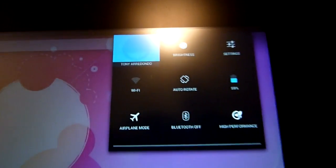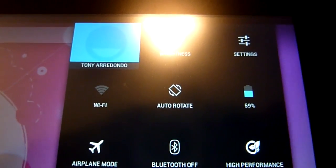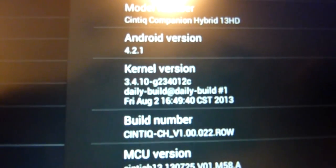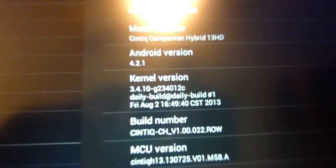I'm not sure how stock this install of Jelly Bean is, but it's a little bit different than the Note 10.1, which is not stock either. But here we go. Version 4.2.1. So this is a little more up-to-date version of the OS. Sorry about the glare. The lighting in here is not the greatest.